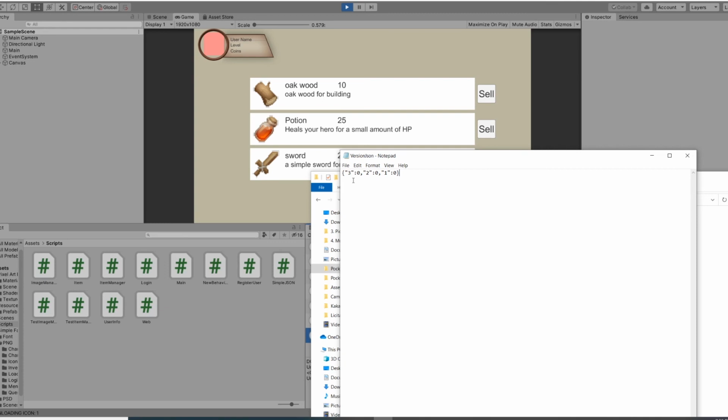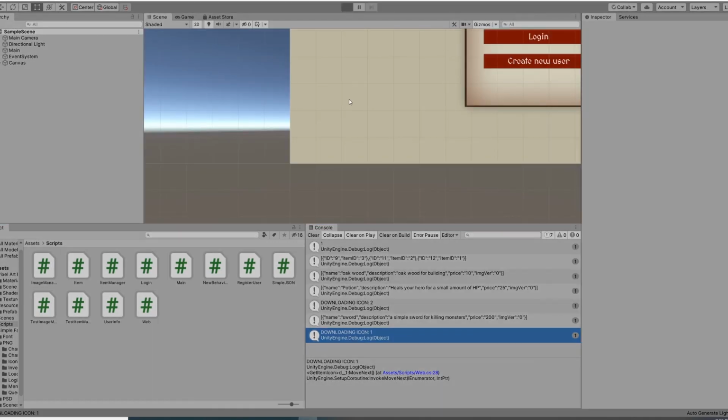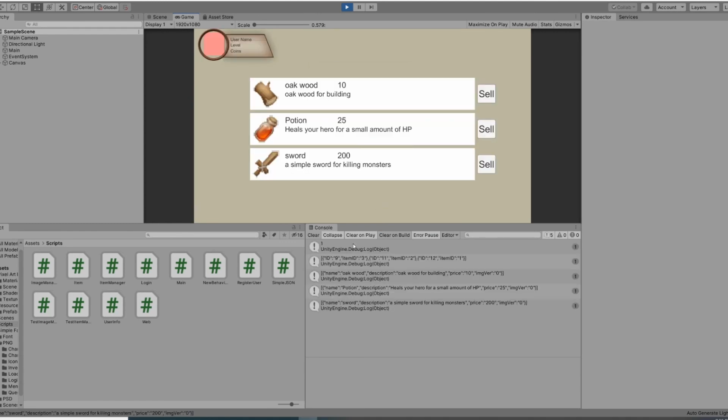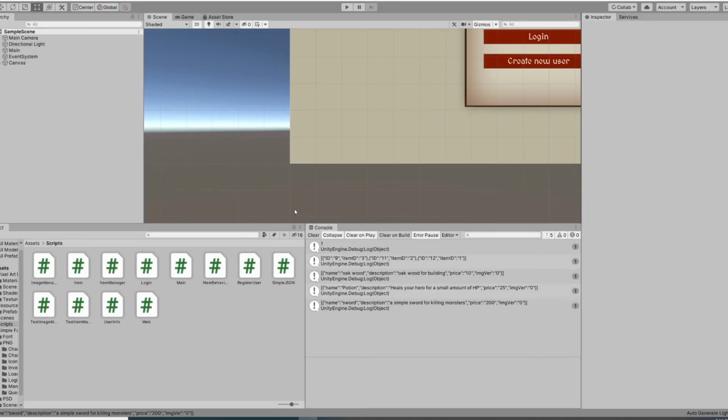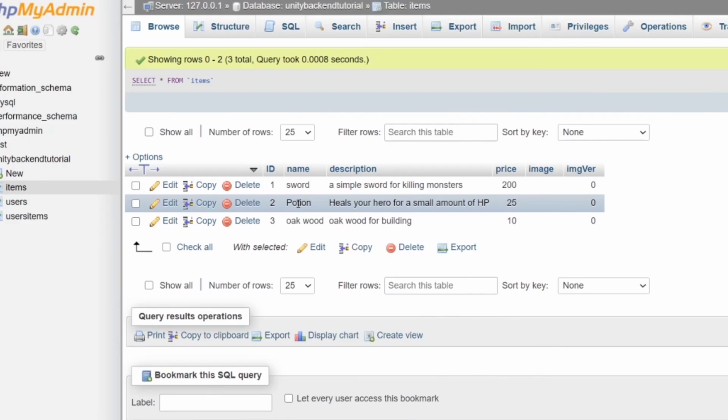All right, now the fun begins, because if we run this again, we're not going to download anything, right? Because things are already in our device and everything is up to date. So nothing is downloaded. But what happens when we go back to our database and we update one of these icons? So let's say, for example, one of our artists uploaded a much more cool looking image for our potion. We have to update this.